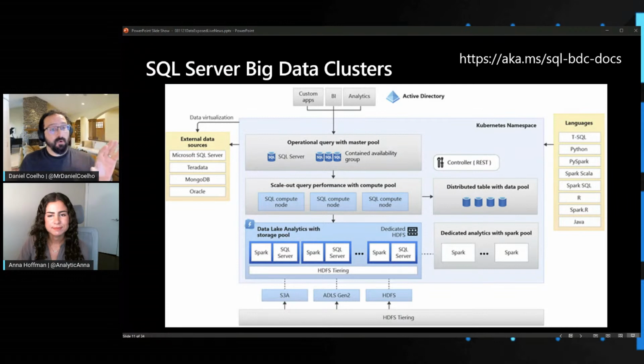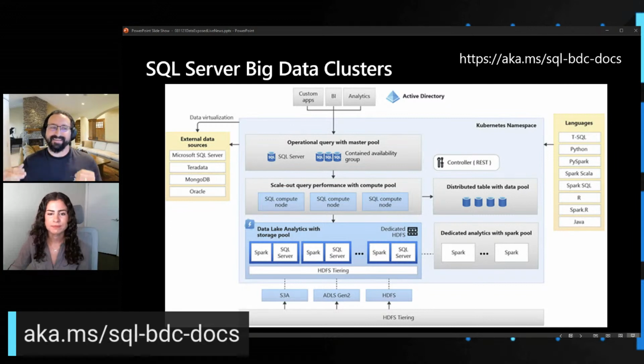So if you want to know more, before I move on the slide, about big data clusters, what it is, all the scenarios it solves, please check out the documentation I provided on the top. It's going to give you an introduction. It is a very large product, so it takes some time to get acquainted with it, but it gives a great overview, step-by-step, building up on all those components that I've laid out on the screen.